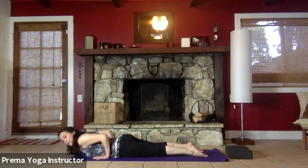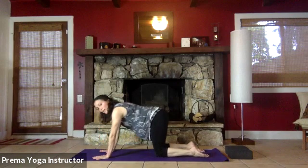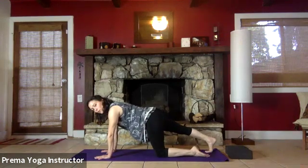Exhale, back down. Once again, another cobra, just to press to hands and knees. Inhale, push to the ground, come back to hands and knees. Once you're to hands and knees, hips right above the knees, wrists under the shoulders, step the left foot back, coming under the ball of the foot.